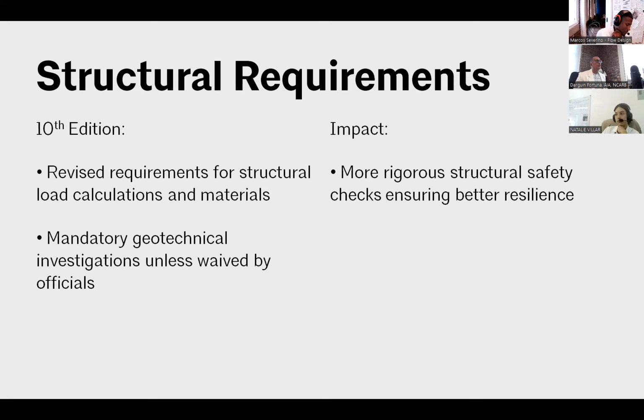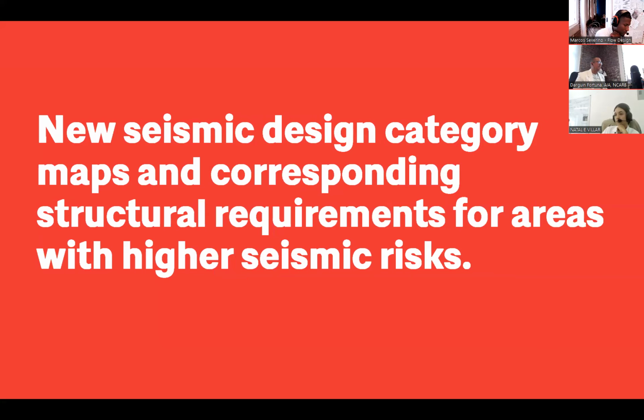Again, to ensure better resiliency. That's a word that you're going to hear a lot, resiliency, when it comes to climate change, okay? So now there's also a new seismic design category and map. So you got to look at that, because even though Massachusetts is not supposed to get, let's say, earthquakes, we've been having some seismic activity in Massachusetts.